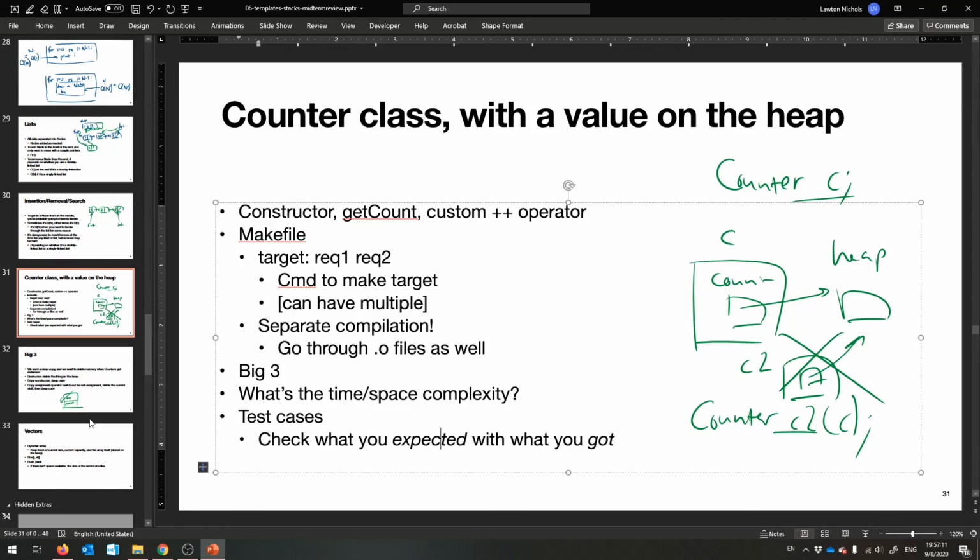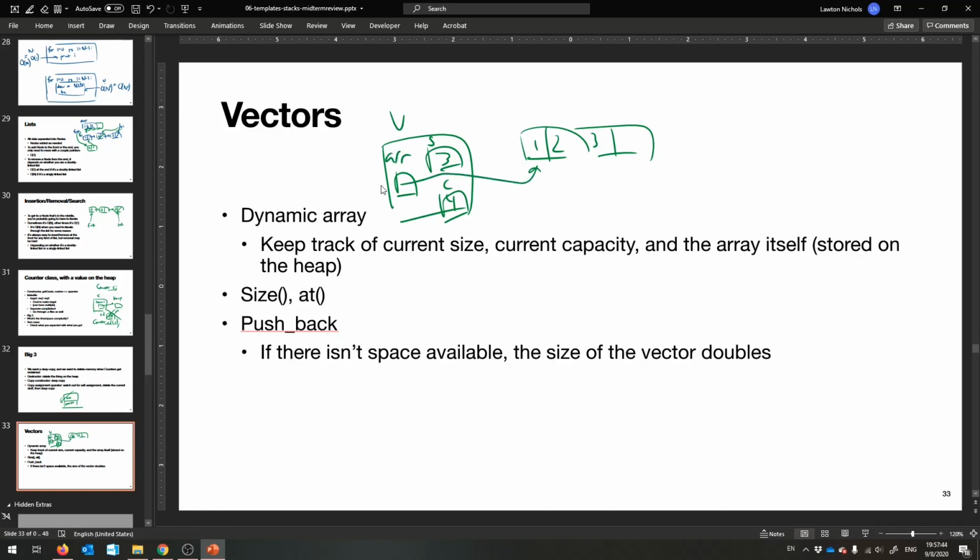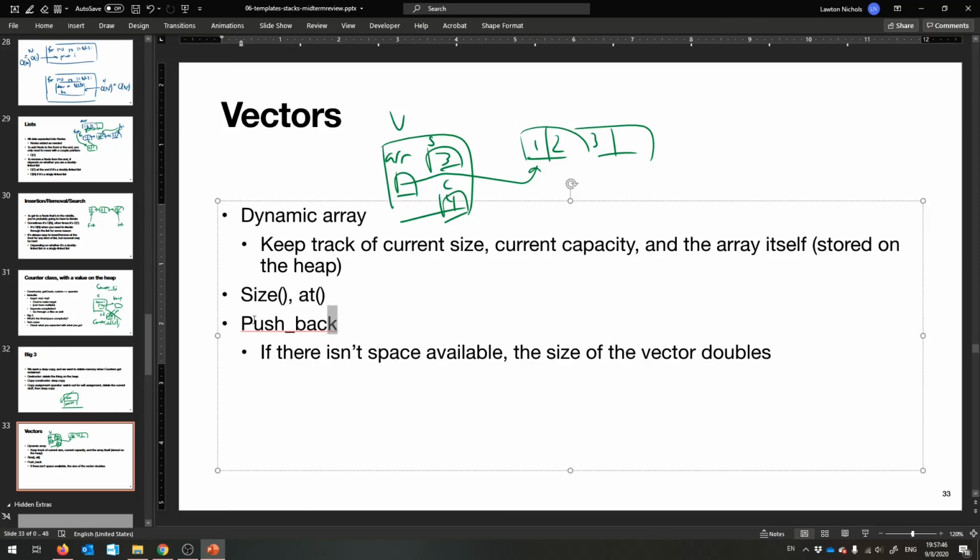All right. And then finally, just vectors, super quick. There's not a lot going on that you don't know about. You've implemented them now. So vectors are just a dynamic array, so that array can grow in size, potentially, it can double. And you need to keep track of your current size so that it can double. So inside of your vector v, you got your size, maybe it's 3, you got your capacity, maybe it's 4, and then you have your array itself that lives on the heap, just like that.